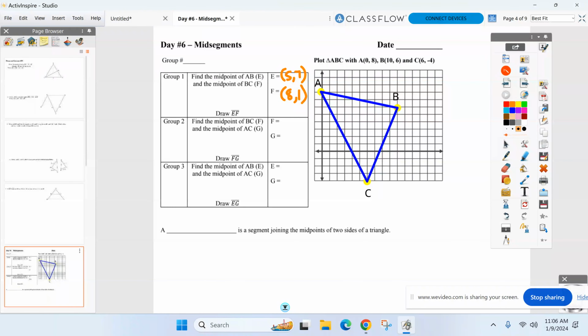I'm going to do one more with you and then let you go. As you read the directions, please notice I do not come out and say the vocabulary term mid-segment. You have to realize it's a mid-segment. I am not putting that vocabulary term up there, but what am I doing to help you out? I'm telling you A's a midpoint, B's a midpoint, and I'm connecting them. Oh, that's got to be a mid-segment, even though I don't put that vocabulary term anywhere in the directions. And then C is also a midpoint. That's probably going to be needed coming up later, but not right now.